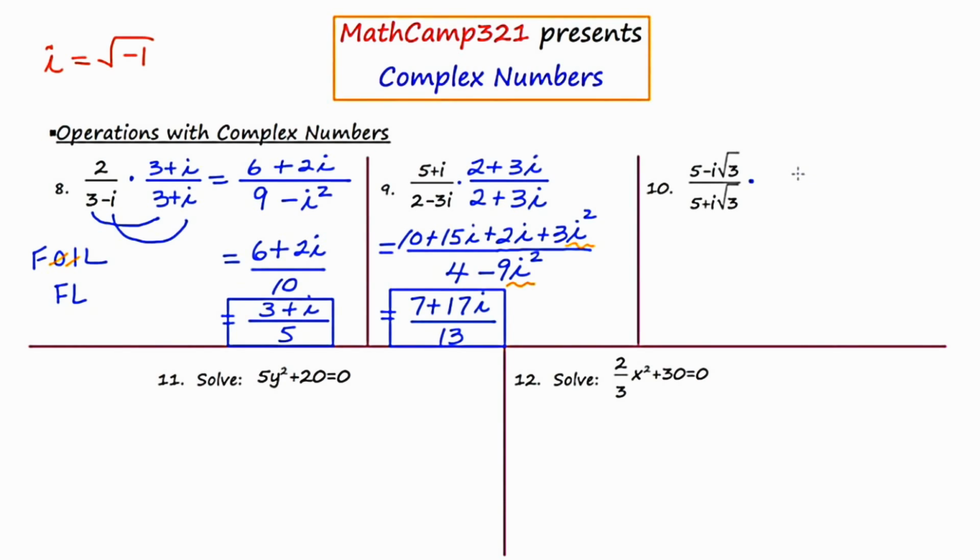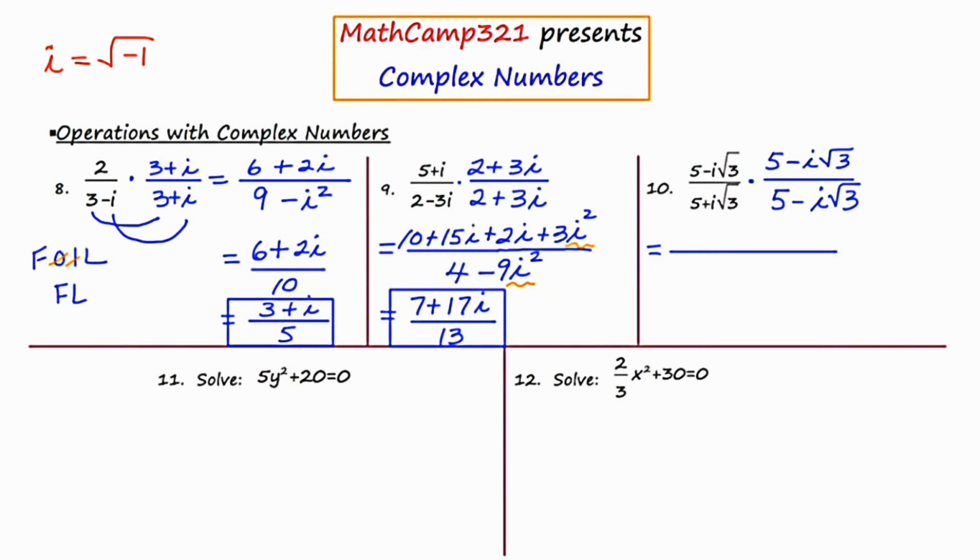In this case, that's going to be 5 minus i root 3. Now let's take a look at the numerator. We have to multiply a binomial times the other binomial. Do you think this is a FOIL situation or a Florida situation? Well, here we have a binomial and we're not multiplying by its conjugate. We're going to need to actually do the full FOIL.